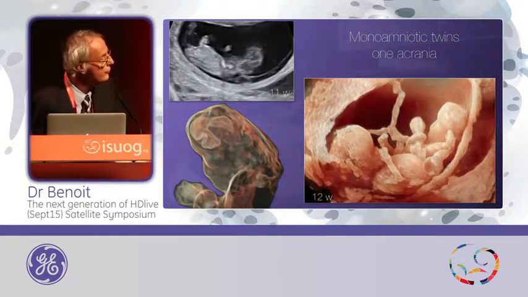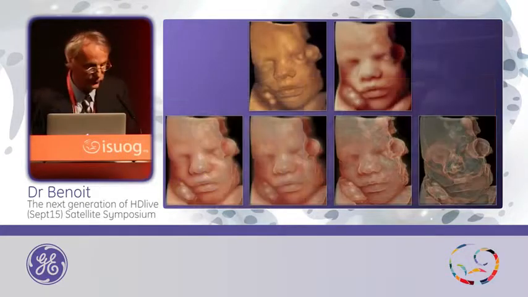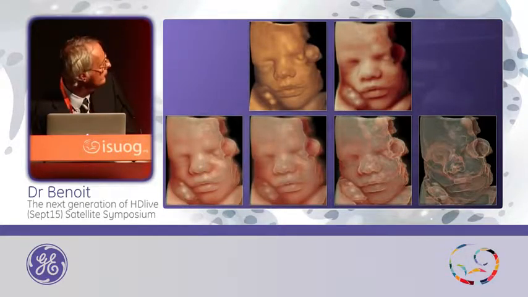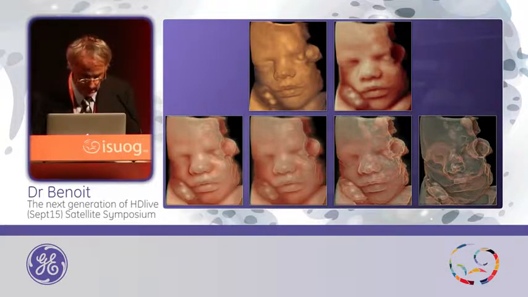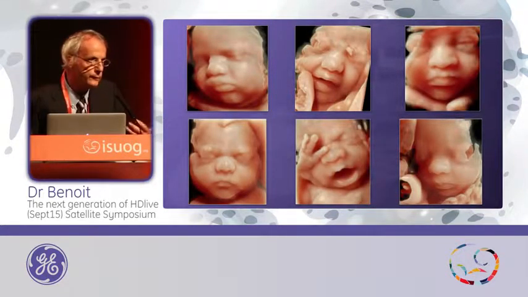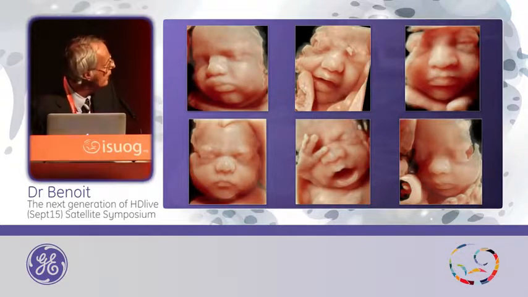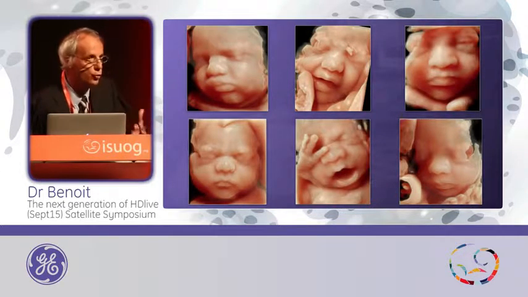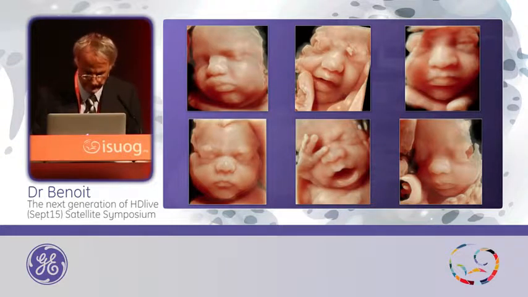Can we use it later in the pregnancy for the baby face? Yes. Here you can see the difference between a standard rendering, HD Live rendering, and HD Live with different levels of silhouette. This is the maximum. You will never use this one, because it's not really nice. I always use a mix between this one and this one. And here you have some examples of faces obtained with HD Live with silhouette, and you obtain a more glossy aspect of the face, but it's quite nice.